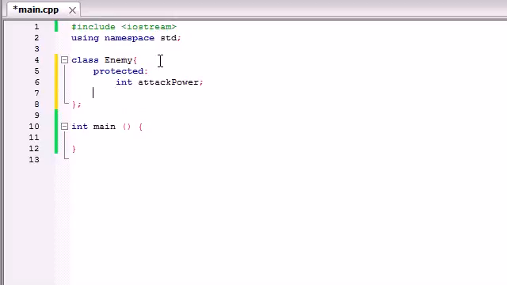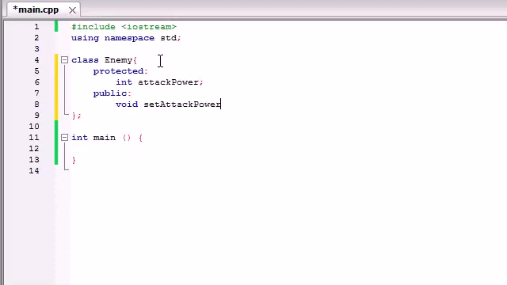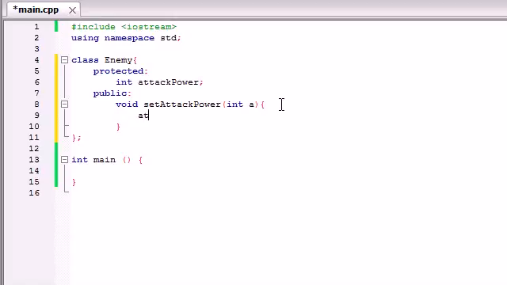So now let's of course make a function in order to set that attack power. We'll make it public, of course, and we'll just make it void setAttackPower. And this is going to take one parameter, of course, some number. And using that number, we're going to set the attack power. And again, this attack power doesn't really mean anything. It's just a made up number. So attackPower equals a. So we're going to pass it in like a value of 10, and the ninja's attack power is 10. Whatever the heck attack power means, right?